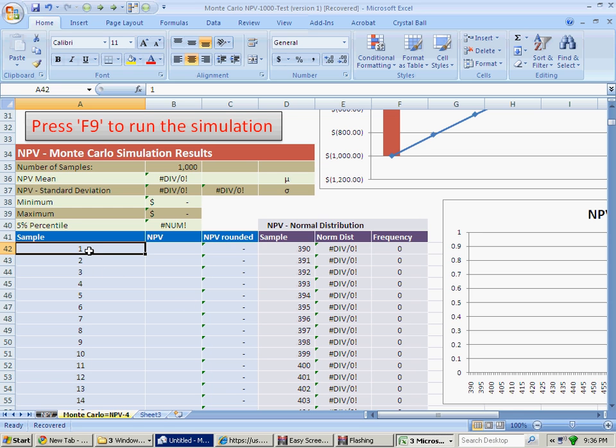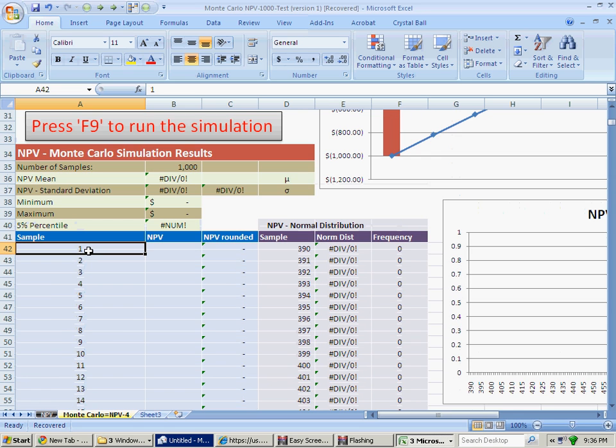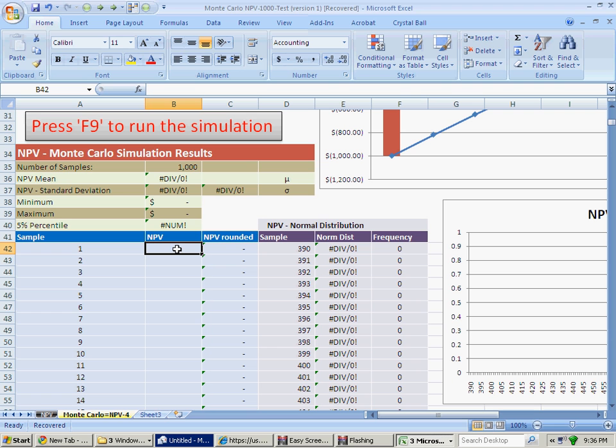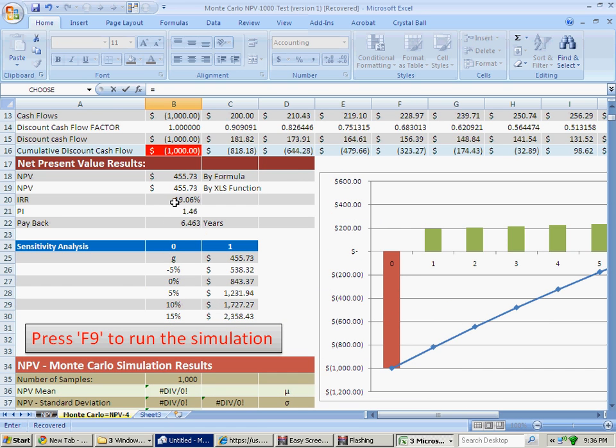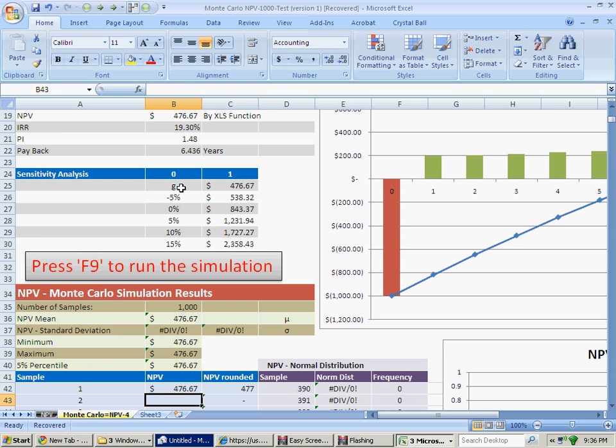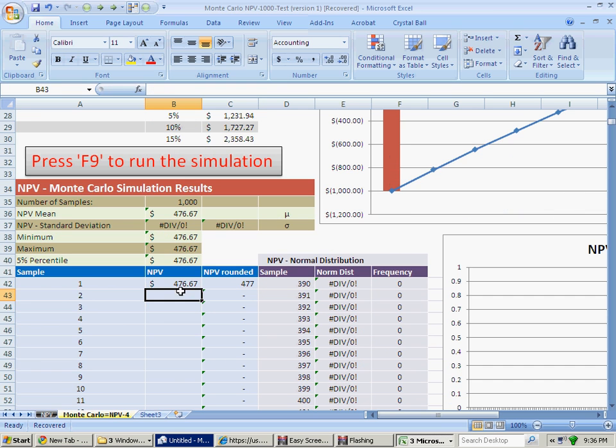I have here from one to a thousand. And the net present value, the first value is equal to the value above here. We can choose the B18 or B19. Any of them is okay. So I have the net present value here.